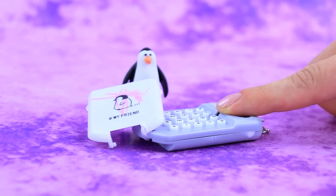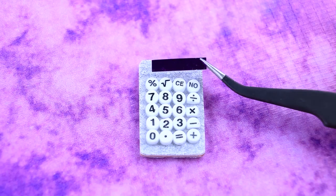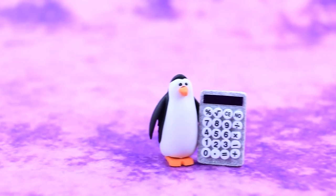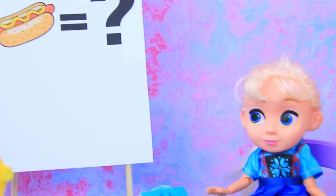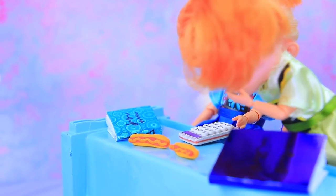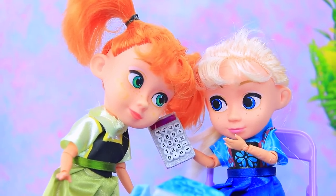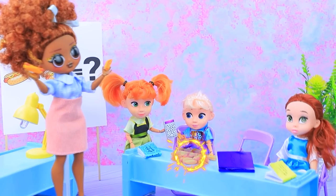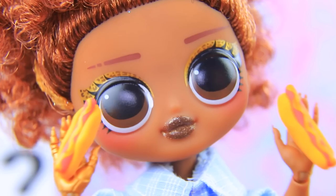A broken calculator is no good — let's get these buttons. The nail file will replace the body. Glue a narrow screen — the penguin is delighted, the calculator looks as good as new. 'You bought a hot dog and your friend gave you another one — how many sausages are in two hot dogs?' 'I'm using my magic calculator — everyone will be so surprised!' What kind of magic is that? The calculator conjures even more hot dogs — now there are enough for everyone, even the teacher decided to eat!